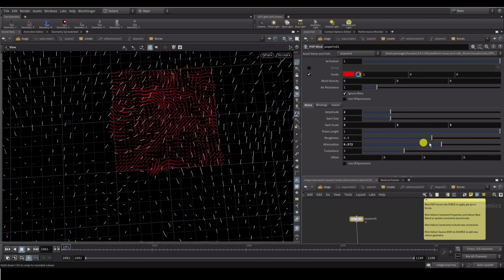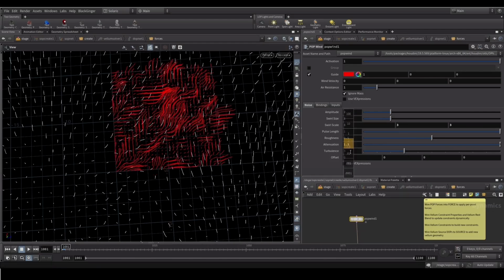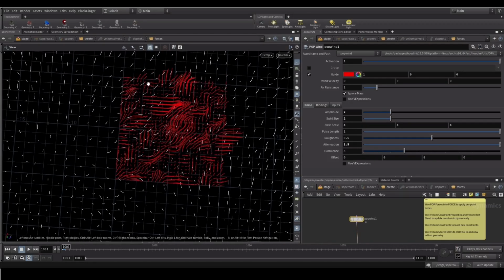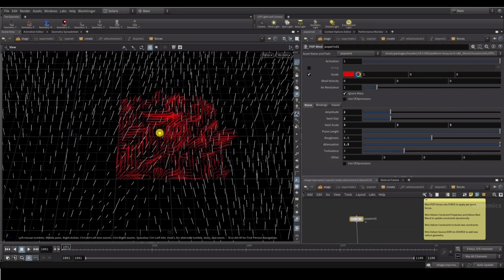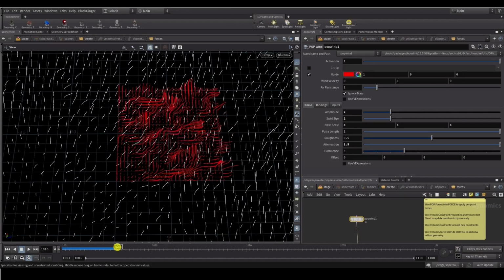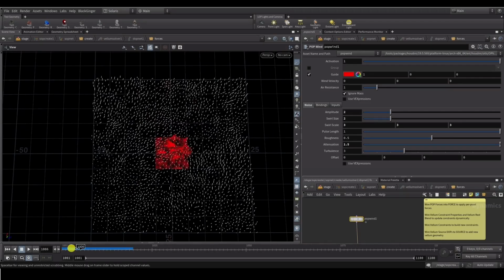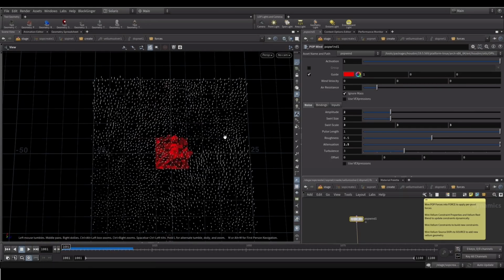So everything starts smoothing out, at some point it breaks, but what happens if you go above the value, let's say to 1.5, you can see I'm getting these areas that are quite intense and these areas that are almost non-existent. They're kind of flat, and this is quite cool for creating little patches of noise.